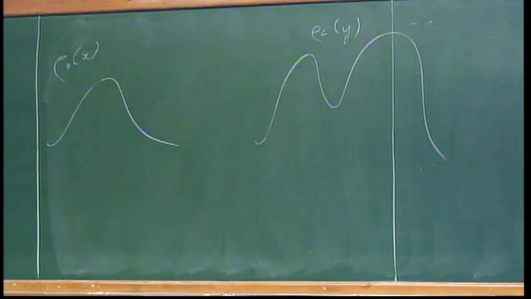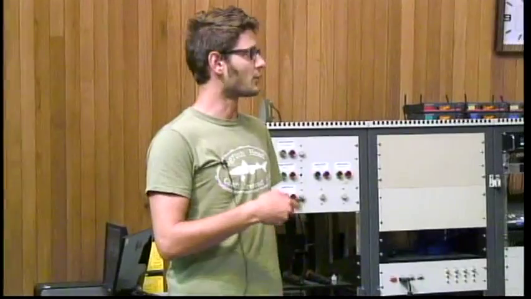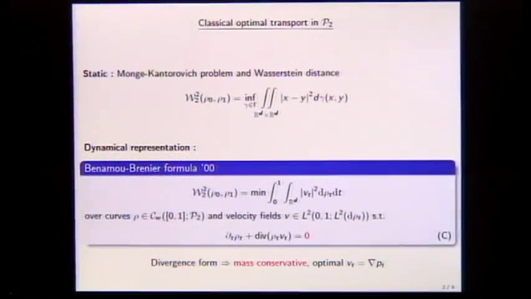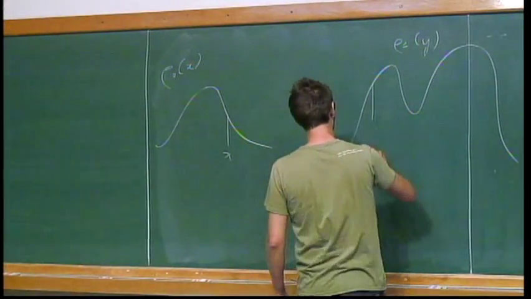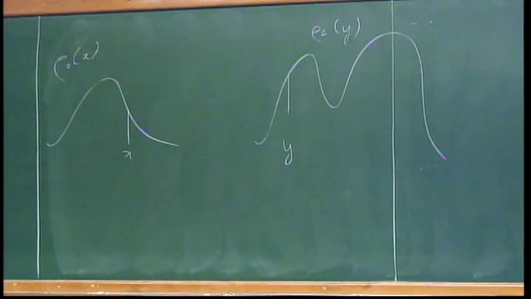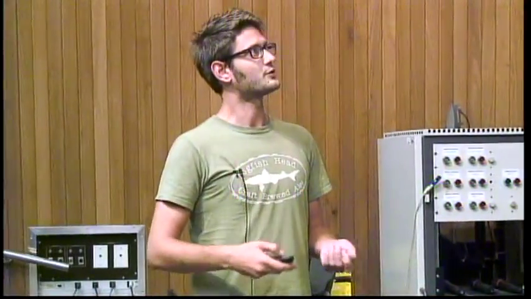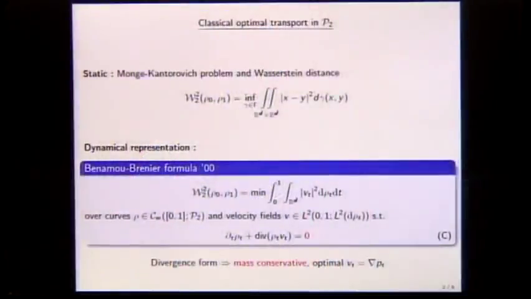So here the infimization is taken over gammas. I'm not going into the details because my time is very limited, but think of gammas, the small gammas over which I'm minimizing, as all the possible ways to transport rho 0 to rho 1. And you should think of d gamma of x, y as the infinitesimal amount of mass that you're actually sending from, say, a given point x from the source measure to a target point y in the target measure. And there's a cost for this. The cost here would be simply the squared Euclidean distance. So what you do is just you minimize over all possible ways to do that. Each time you give me an admissible transference plan, gamma, there's a cost. And when you minimize the cost over all possible transference plans, you obtain a distance, actually a squared distance here.